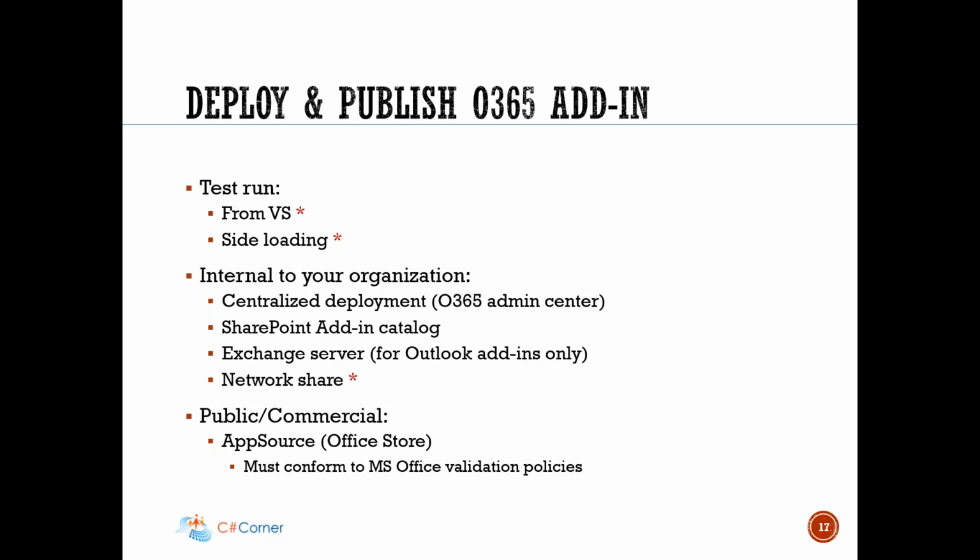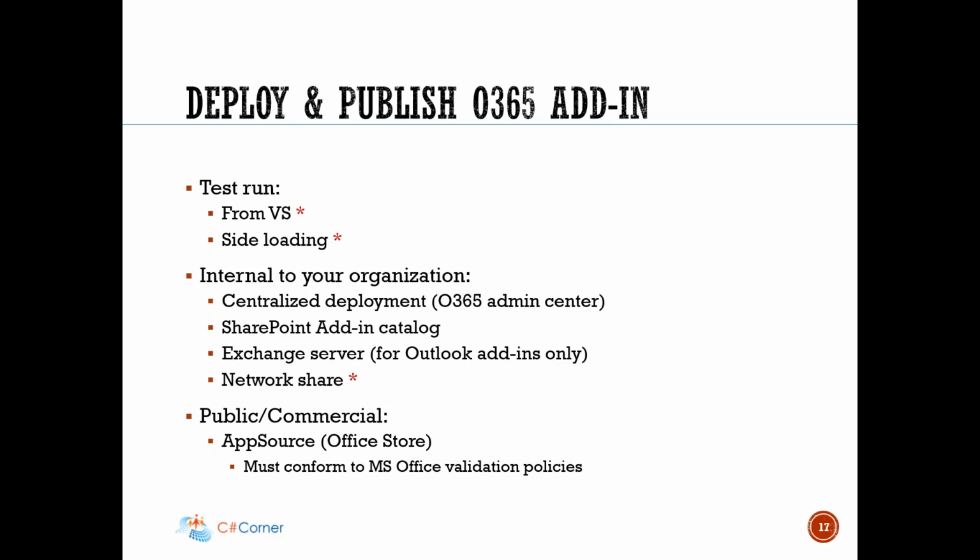Deploy and publish. As a developer, you should be aware of how you are going to deliver this to your customers. For testing, you can do it directly from Visual Studio. You just press F5 and Visual Studio will do the rest for you. You can do side loading. Side loading is where you host or temporarily run your web application or Office add-in from one place, and you can see that in your Excel or Word product.